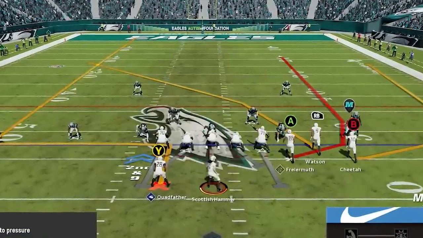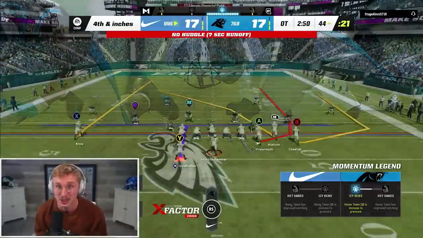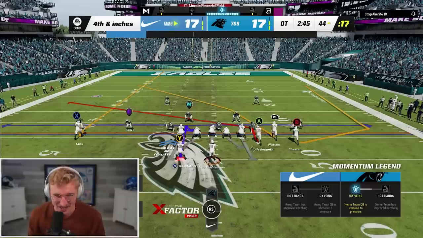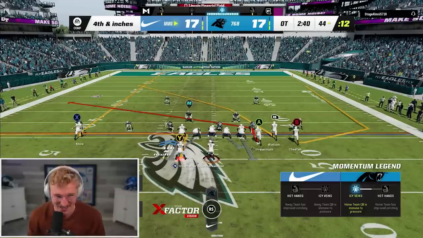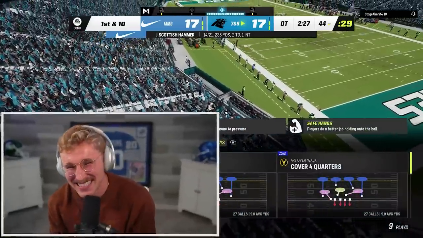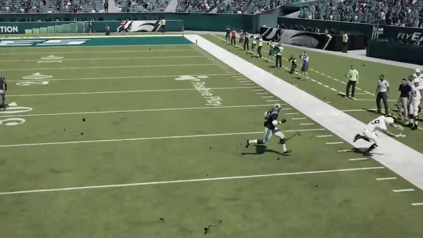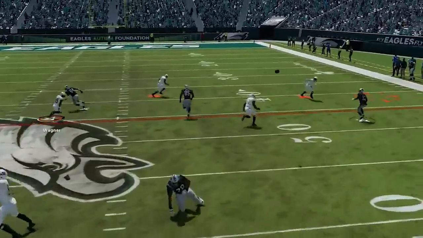All right, I'm going to the outside again. Fryermuth. Oh, bad ball. Caught it. It's 4th and inches. This is why I didn't want the ball, though. This is exactly why I don't want the ball. 4th and inches. Christian Watson. The Scottish Hammer. Oh, he was so open. Oh, no. He was wide open. We just missed it. That hurts, man.